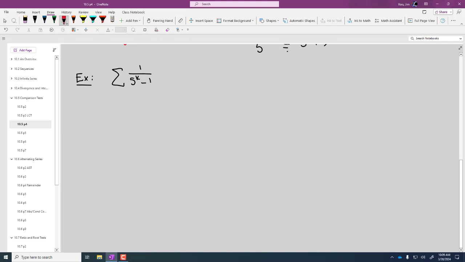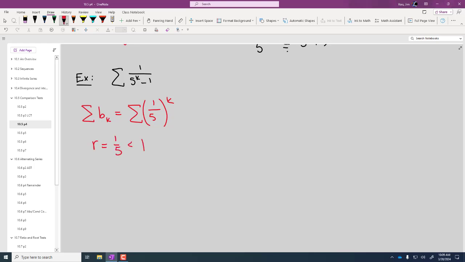So the first thing you want to do is identify the b sub k. If I don't remember the simple math, I can do the complicated stuff. At least the complicated stuff will always work. Always. That is the benefit of L'Hopital's. So there is the b sub k again, and we know that this is a geometric series, so we identify r, we compare it to 1, we make our conclusion, so therefore we have convergence.